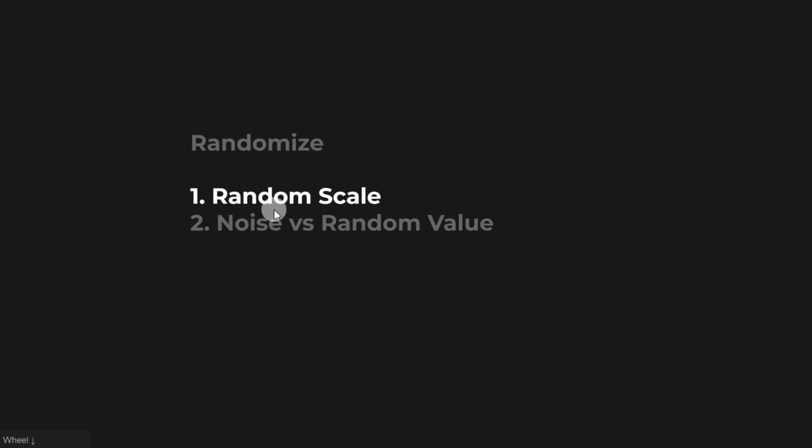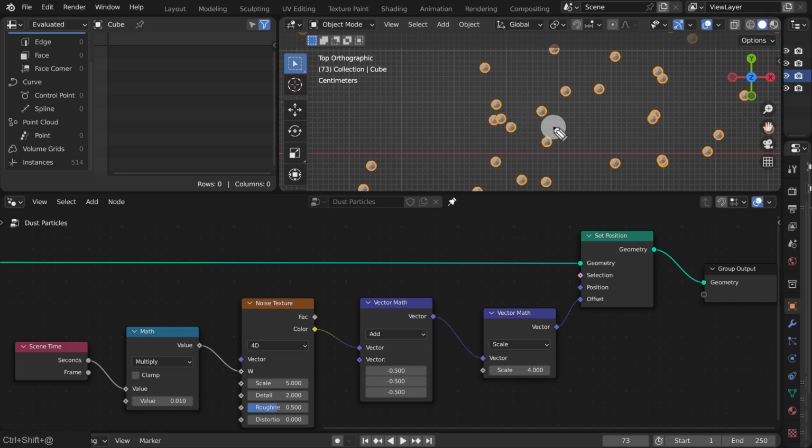So our goal now is to add a randomized scale onto our instances. We can see here they're all consistent. Over here we're having some of them small and then some of them big, applying a randomized scale. And our very first step is to do the random scale. So how do we do this? Where do we begin? What are we doing here?